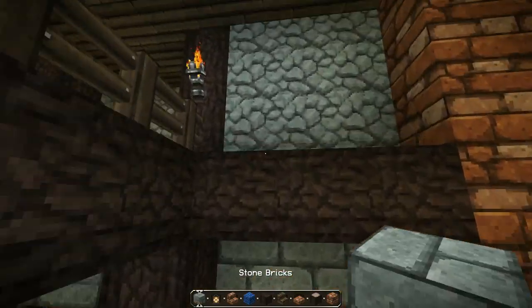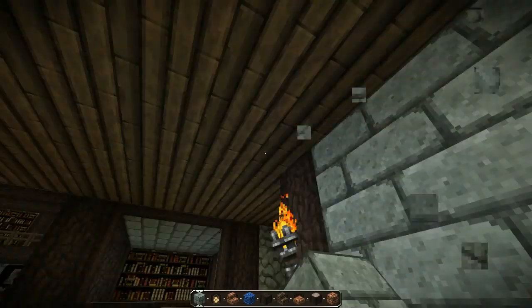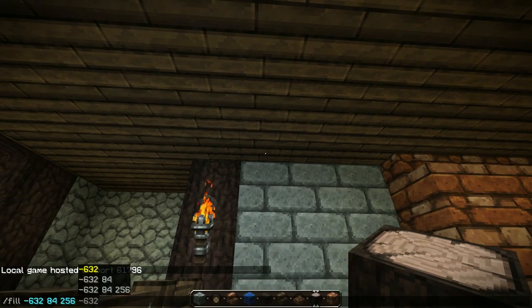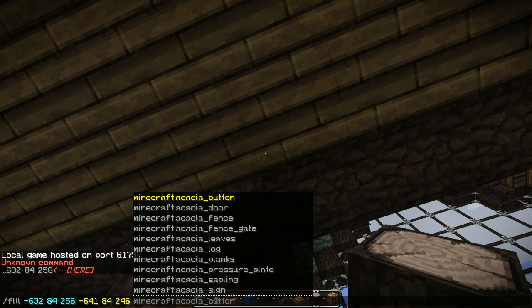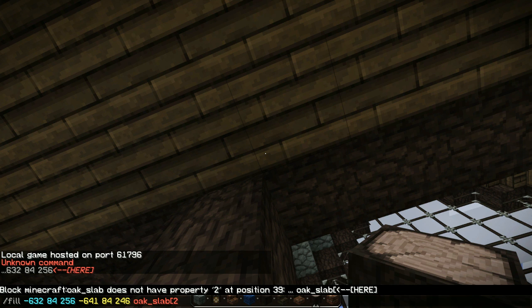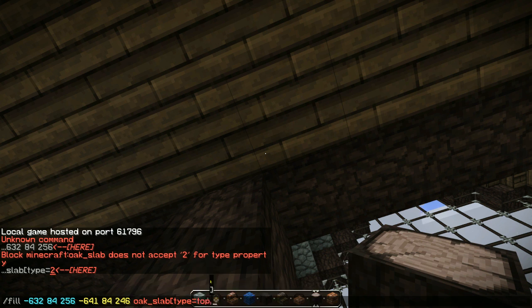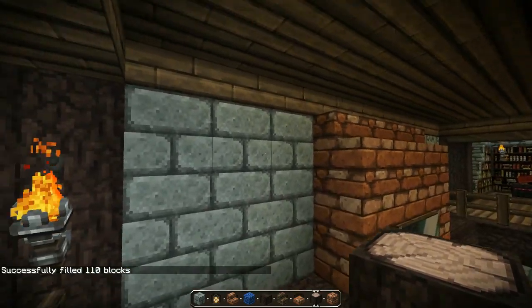Okay, I think the living room's basically done. Kind of. So another thing we can do, since it's, I guess, part of the living room, is we're going to be changing... So I want to say right here, fill... I cannot remember... Oak slab, type 2. I'm trying to remember. Oops. That might work. Yeah, okay, that worked. I didn't quite remember how to do it entirely from memory, but it looked good.